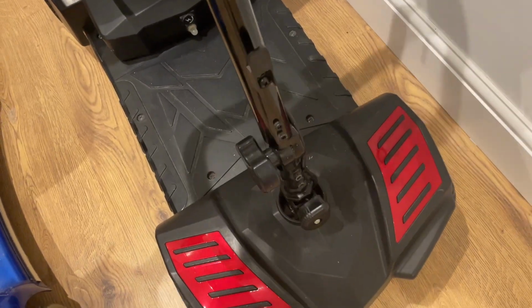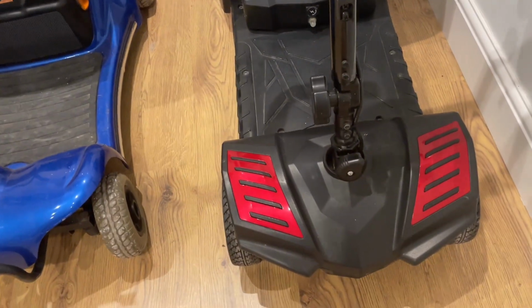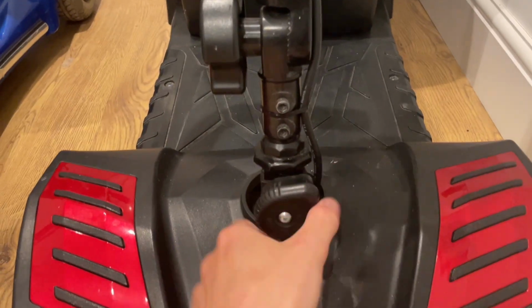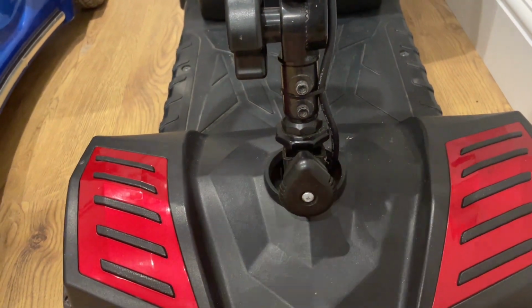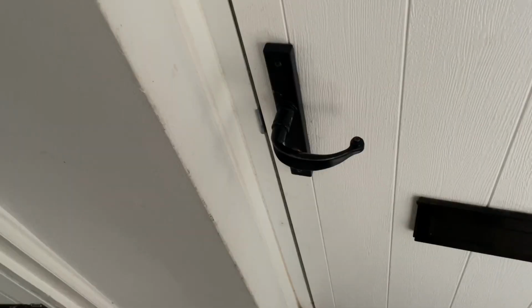Little bit of an update for you guys if you're doing this and you're interested to know. My last kit had this kind of tight steering, and I didn't know how to adjust it. I thought it might be damaged underneath or something like that. So I flipped it over, I was having a look, and I should have just Googled it, because look at this. Come down here, pop this out, put it in position, and then the tyres move.